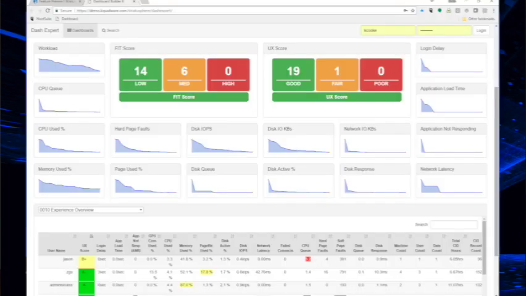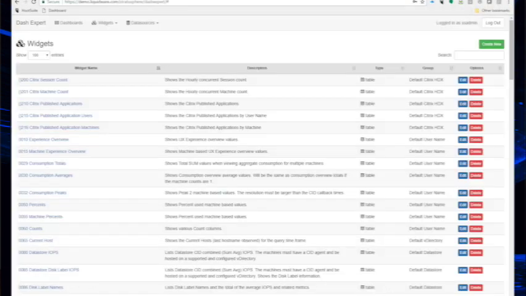Great. Doing good. So I understand that Liquidware just released Stratusphere 6. Can you tell us and maybe share a couple of the new features that are in the product? Absolutely. Stratusphere 6 is a completely new, highly scalable architecture for us. We're very excited about that. In addition to the architectural changes within Stratusphere, we've also got an all-new dashboard builder, some application enhancements in terms of new visibility that we've provided to our customer set.